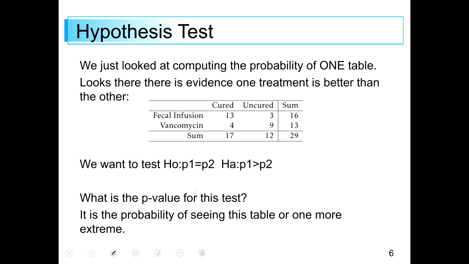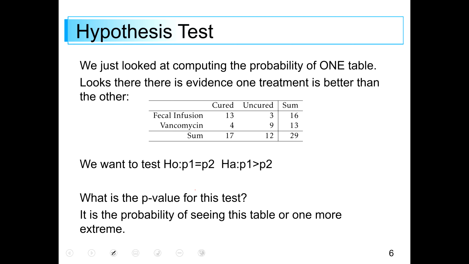If we look at this table, it looks like there's a directional test we could run. So we could either run P1 equals P2 versus P1 not equal to P2. That would say that there's no relationship between rows and columns versus there is a relationship between the rows and columns. Or P1 equals P2 versus P1 bigger than P2, a positive relationship. In that case, we're asking, are they equal proportions, or is P1 bigger than P2? Or we might want to test P1 equal P2 versus P1 less than P2.